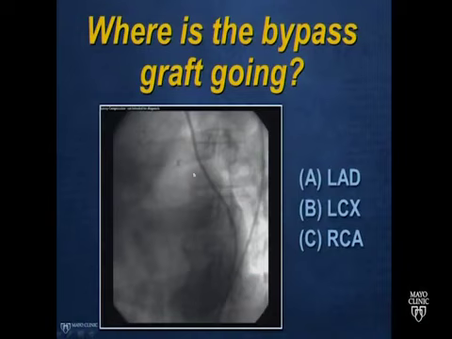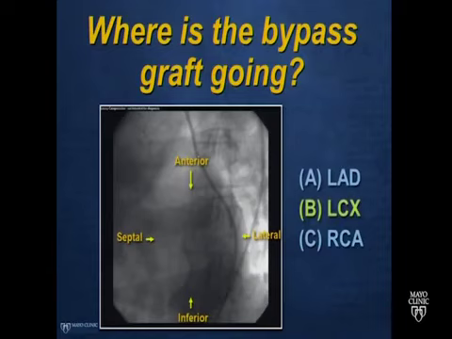That means that this wall is the anterior wall, this is the inferior wall, this is the septum, this is the lateral wall. A graft to the lateral wall is a graft to the left circumflex. So use those projections and know where those walls are, and that will tell you where the grafts are.